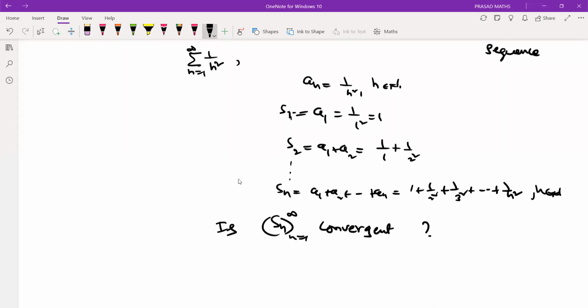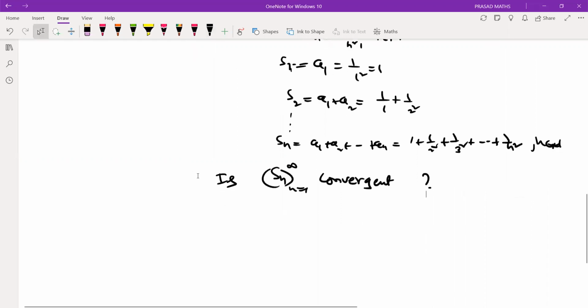So to answer this question, how can you deal with the convergence of the sequence? You know it from the last chapter. There are so many tests available, right? One thing is the monotonic convergence theorem. Yes or no? One thing is subsequences. Whenever the complementary subsequences of the sequence converge to the same limit, one can say that the sequence is convergent. So what you do is that I can apply the monotonic convergence theorem.